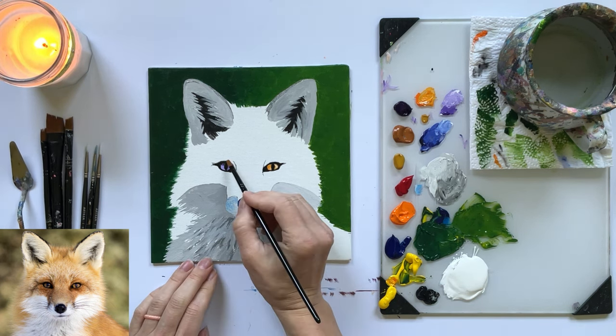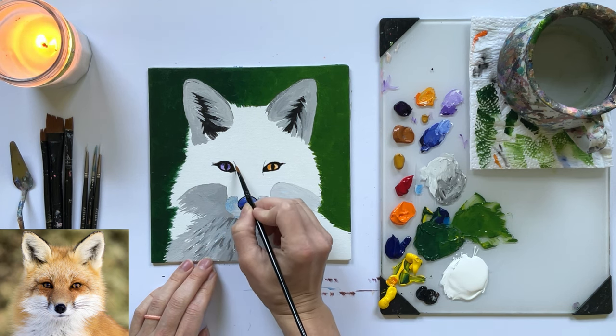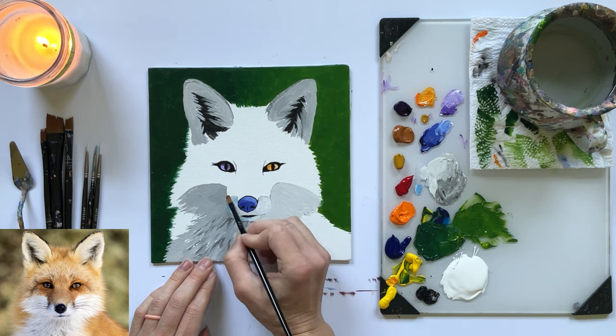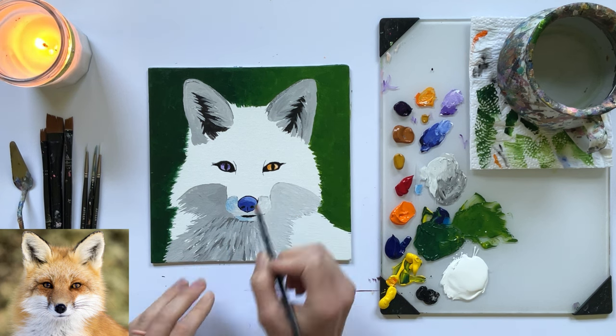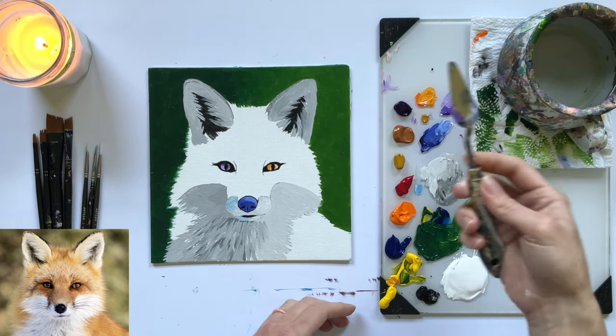Next, we're going to work on the browns, the reddish browns that we see below the eye, right here above the insides of both eyes, to the left here of the snout, a little bit on the right side too. So let's mix up a few colors here. I have my palette knife.